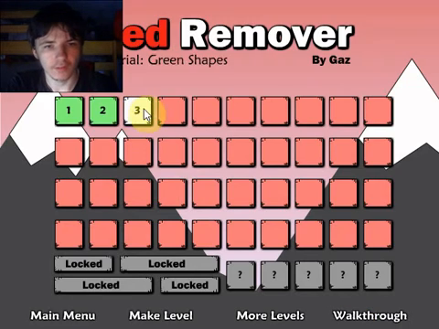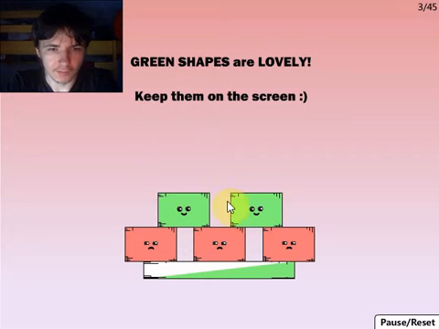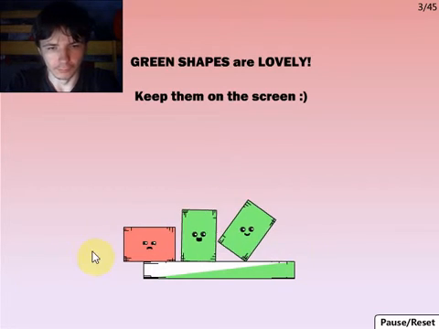Yeah! And number three. Green shapes. You've got to keep the green on the screen, while still removing the red blocks.